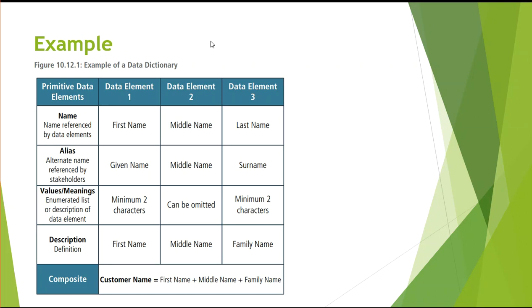The BABOK guide provides this example where data element 1 is actually your data element. Let's take, for example, a person as an object. A person can have a name. So name will be name.